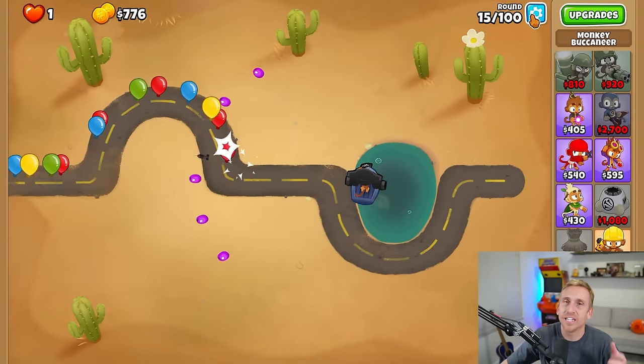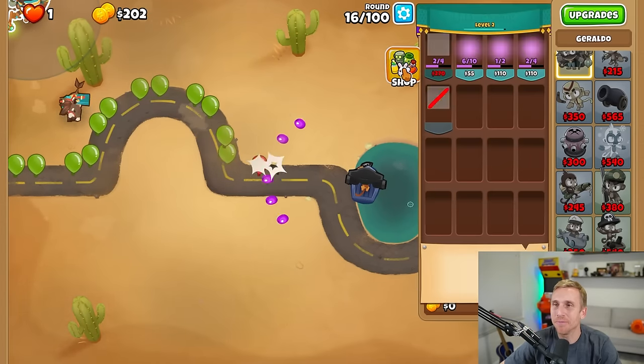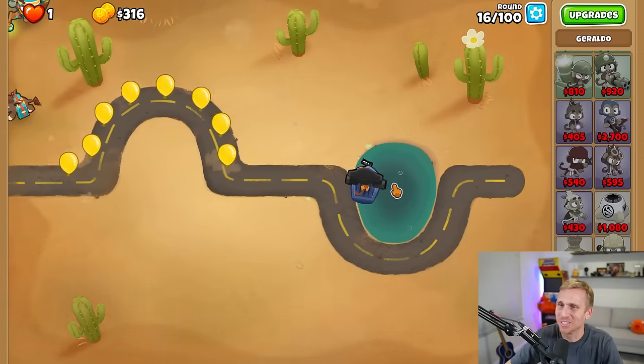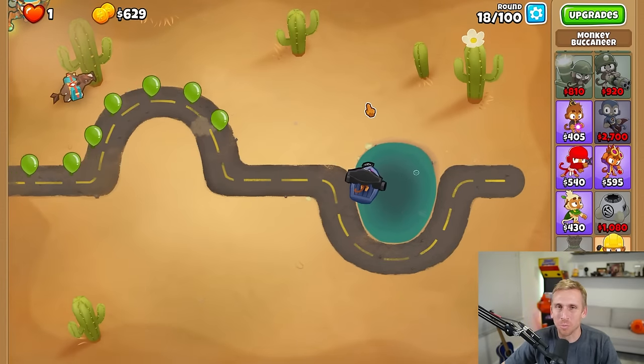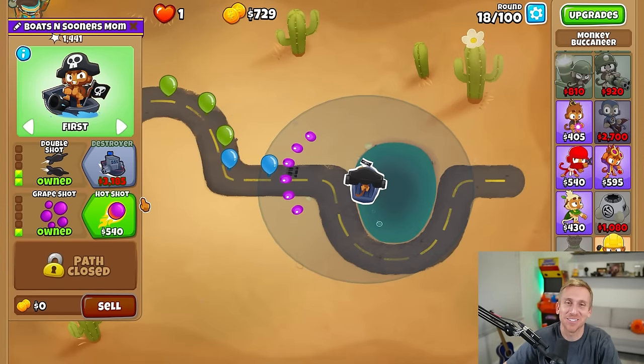Now I'm so excited that I totally forgot Geraldo. I got ahead of myself and forgot to get Geraldo. We need him for his camo because otherwise we won't have enough for a village camo this early on. So that's where Geraldo comes into play. But I think we could one tower. Would that be one tower CHIMPS? No. We're not going to make it to one tower CHIMPS. What am I getting on about?